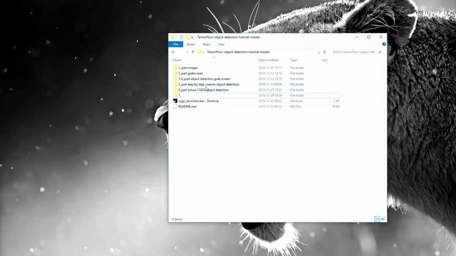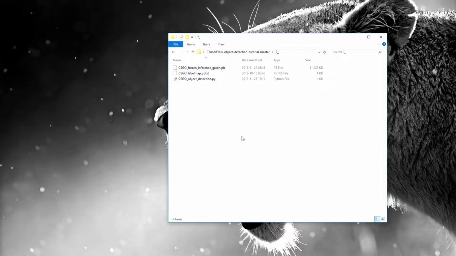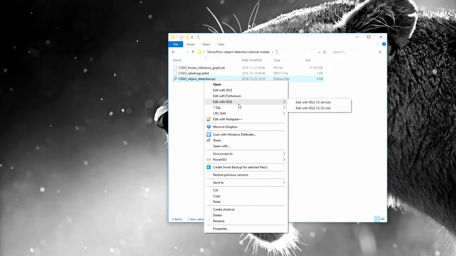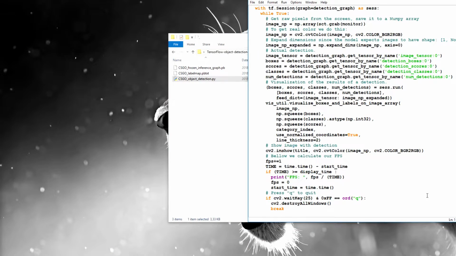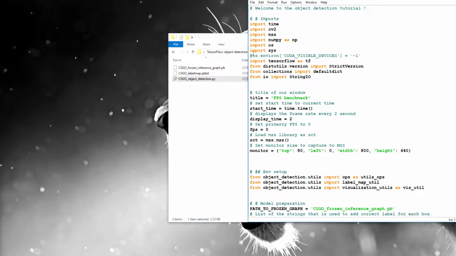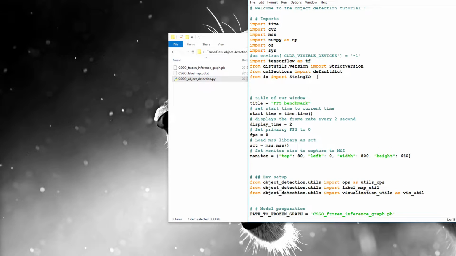What I did is copy the main files I needed from my previous tutorial and made a 7th tutorial folder. As you can see, there are only 3 files: the label map, the frozen inference graph, and my Counter-Strike object detection py file. I opened it, and this is the same file I used in the previous tutorial. You can download it on my GitHub repository. I won't use my GPU here, and I need to add one additional line, import pyautogui, so that we can control our mouse. If you don't have this library, just write pip install pyautogui and it will be downloaded and installed.